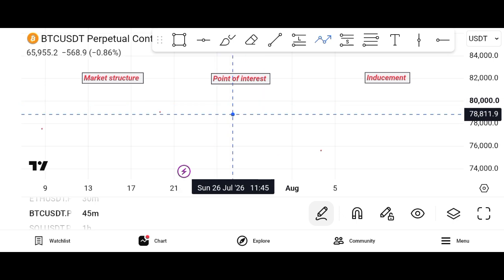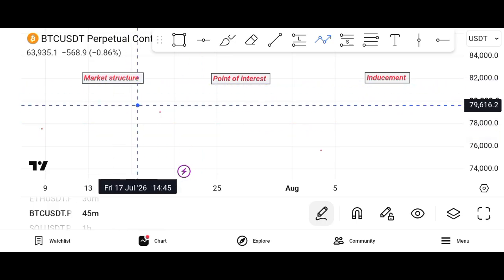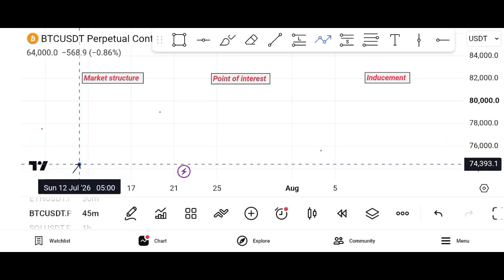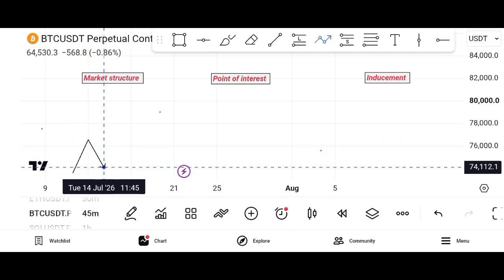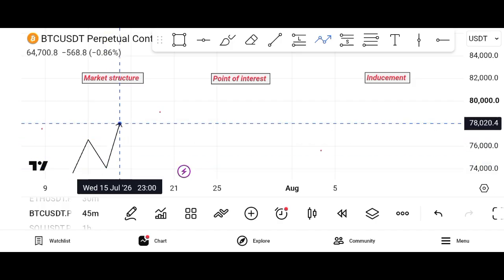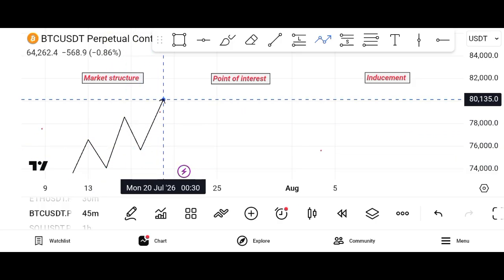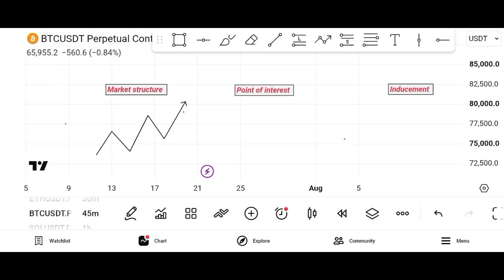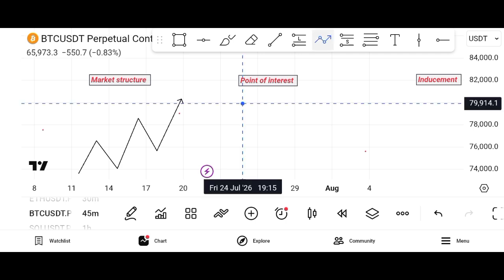Now, those points of interest are in your market structure. There are zones in your market structure. So when you identify exactly where your structure is heading to, let's say we have an uptrend in markets and we have a high, we have a low, we have a high just like this, we have a low, we have a high just like this. Now, in this case, this market structure is telling us that, okay, this price chart is going to the upside.